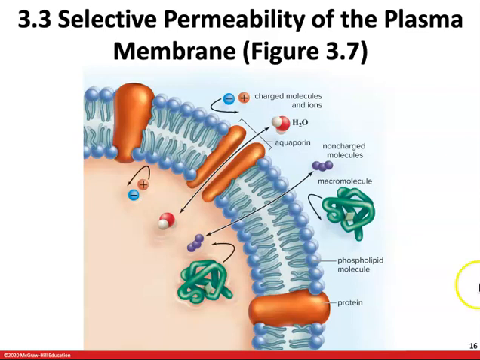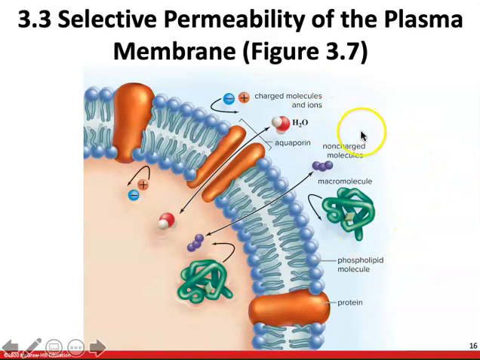Small hydrophobic substances can pass freely through the phospholipid bilayer. Things like gases, oxygen and carbon dioxide, anything that's very small and non-charged, can move very quickly and rapidly through that phospholipid bilayer, which is fantastic. We're going to see later on, when we talk about cellular respiration, how important it is to have lots and lots of oxygen available to our cells and the ability to quickly remove carbon dioxide. Since those can pass freely through the plasma membrane, they're going to diffuse very rapidly, and we're going to be able to move those in and out.